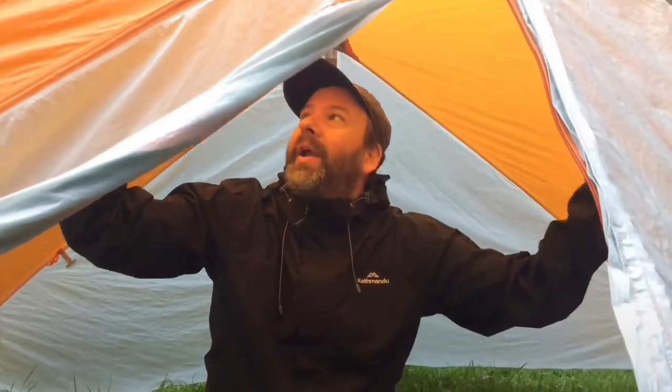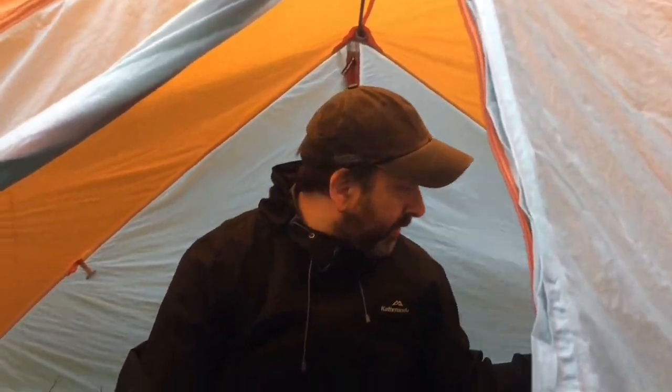Well, it's a first attempt and it's up. I made a couple of mistakes. One, I had the fly completely inside out, so if it was torrential rain I'd be rained on right now because I've had to flip it over and fix it. Two, it's pretty much stopped raining so it's not a really good test.